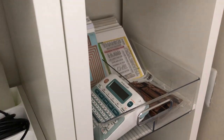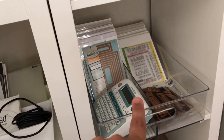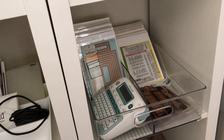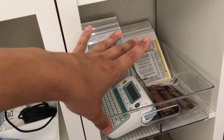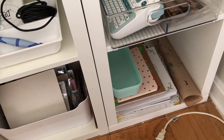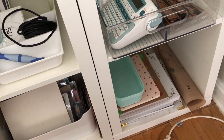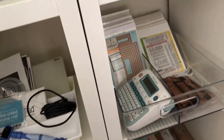Moving down a little bit further, I have this sort of mishmash of things. This is another double fridge bin and I keep a lot of my dies in here that I use often but not all the time. All of my Birch Press Designs products are over here on the right and then some Spellbinders dies that I need to put away. Down at the very bottom I've just got a bunch of random stuff — a craft mat and then some books for hand lettering that I've never gotten to, as you can see by my hand lettering.